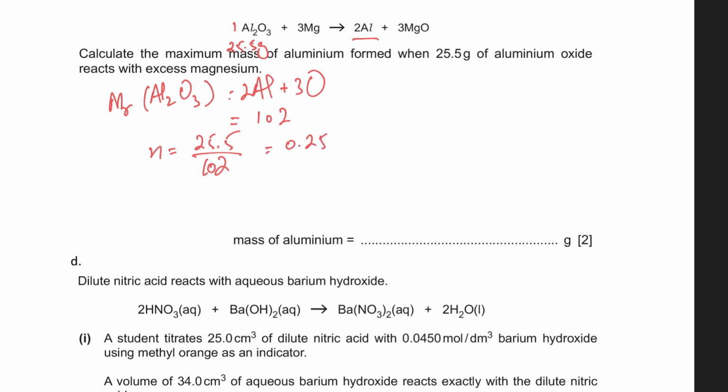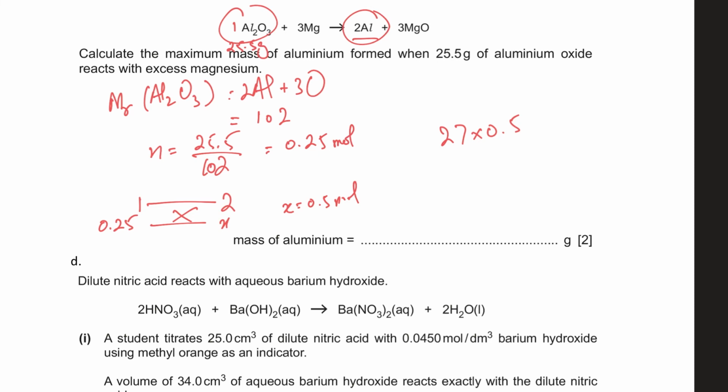And this number, I will then use for the mole ratio. So this is the moles of aluminium oxide that is made, and 1 mole produces 2 moles of aluminium, as you can see over here. Then 0.25 will produce x of this, which comes out to be 0.5. So x is 0.5 moles of aluminium that is made. Now 1 mole of aluminium is 27 grams. It is the Ar of aluminium. So 0.5 will be 27 times that, which is 27 times 0.5, which is 27 over 2. You can write it like that, or you can write it as 13.5 grams.